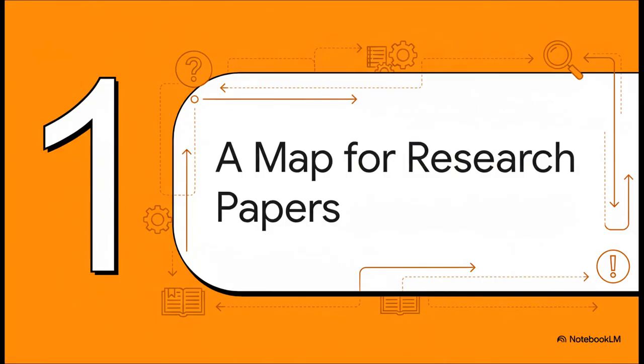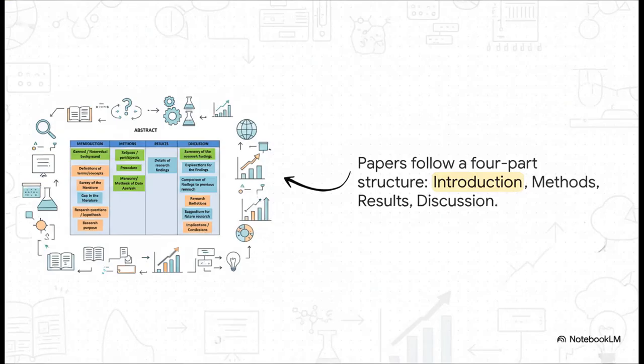It's built on 4 main sections that you'll find in almost every single research paper, guiding you from the very beginning all the way to the end. And here they are. Most papers follow this clear 4-part structure: introduction, methods, results, and discussion. Now, sometimes the names might be a little different, but their function is always the same. Understanding the role of each section is really the key to reading any academic paper effectively.